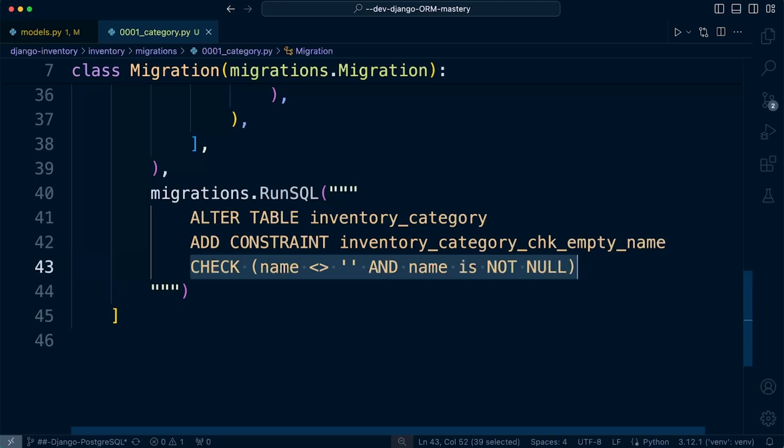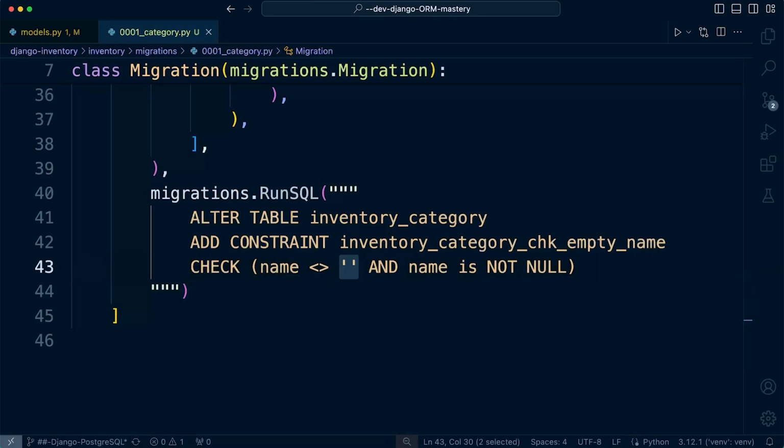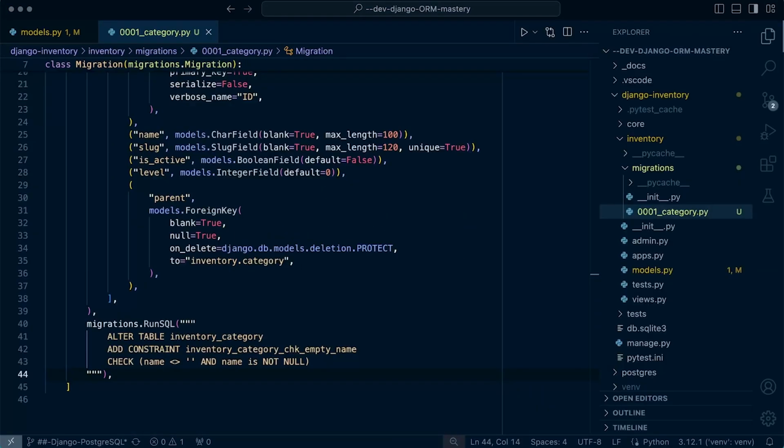So this code here is actually going to be added to the database and used whenever we try to add a new record to this table. That's going to be triggered, and it's going to run the check on the name field to make sure it's not blank. We now have our first constraint defined. So all we're going to need to do now is just test this out. So I'll take you through the process of migrating to our database, and then we'll have a look and inspect it at the database level.